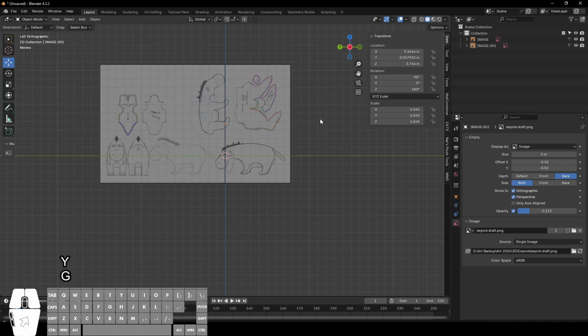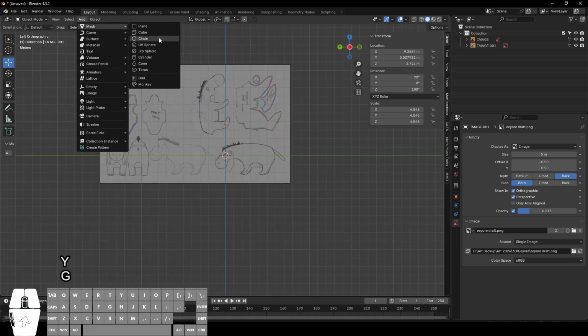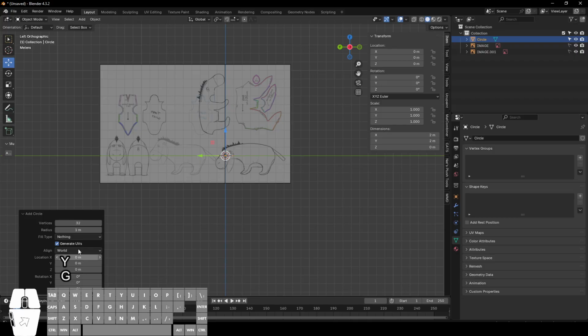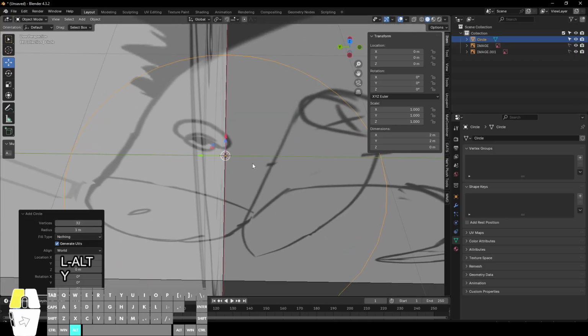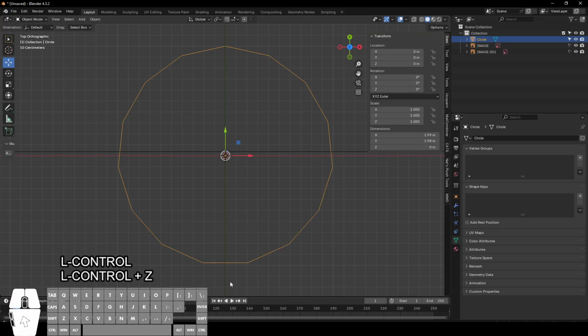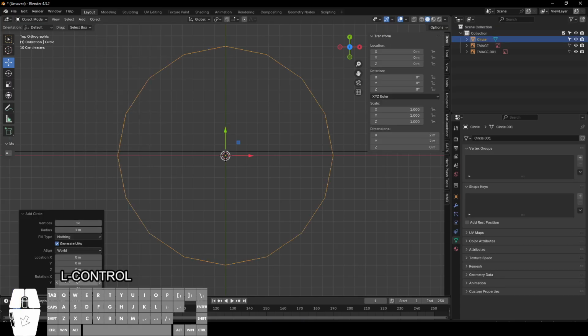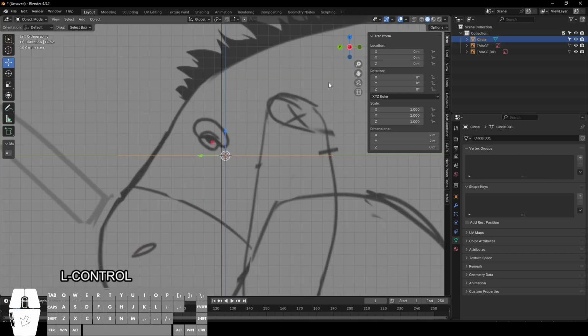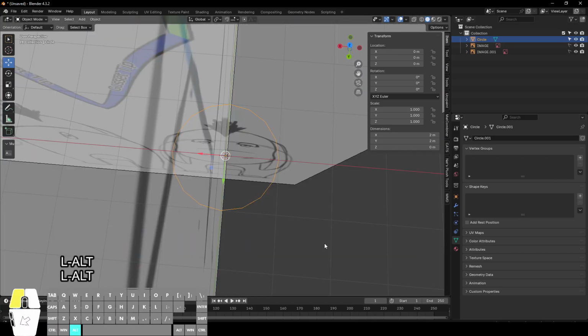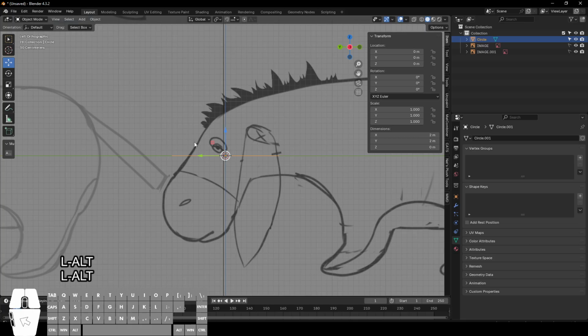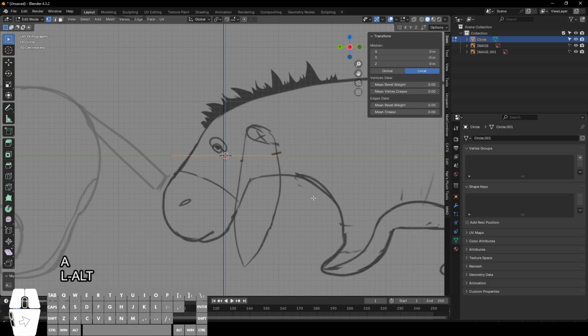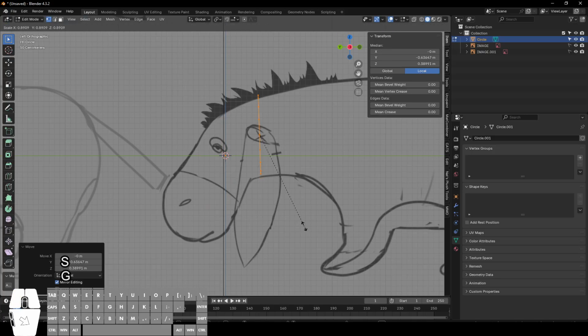In this case, he's very round. He's got a round little head. So I'm going to add a circle. And I don't want this to be too absurdly dense polygon-wise. I want it to have a point on this midline personally. So let me just add that in there. 16. Perfect. So I've got my circle mesh. It's just lines, just edges. And I'm going to move to edit mode to do this. And I'm just going to rotate it, scale it down, kind of put it right here for his neck. That's where I'm going to start.